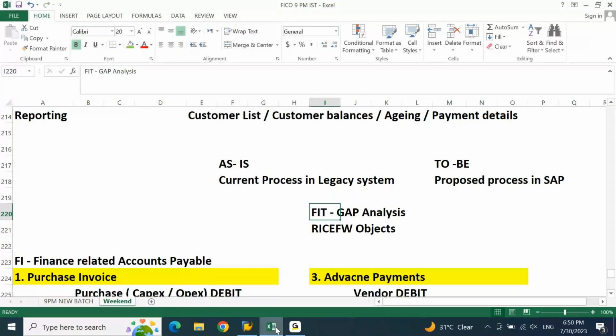If it is possible, it is a straight fit. If there is any gap, like whatever the process that they are doing or whatever the process that they want to bring into SAP, if it is possible, you are going to call it a straight fit, because straight fit is nothing but based on the standard configuration, you can achieve the requirement. If it is not a straight fit, you are going to call it a gap. This gap, you are going to fill with a RICEF object. This RICEF object you need to figure out.